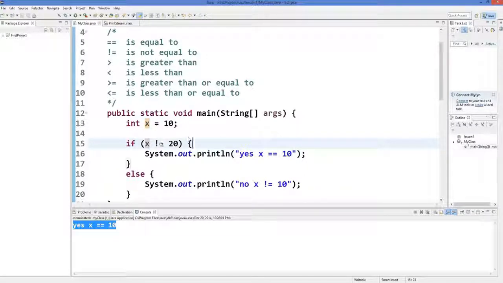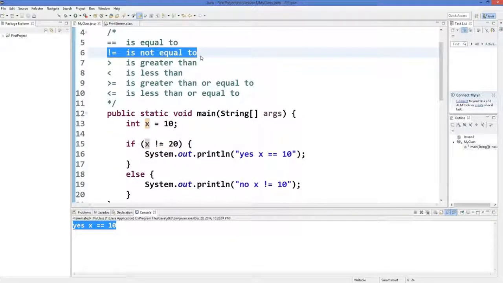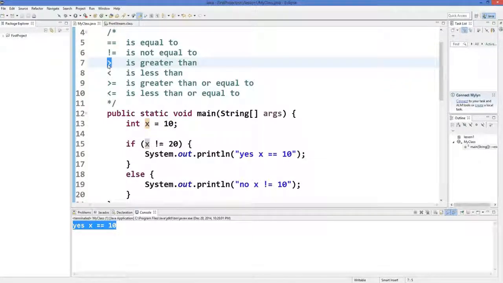So the second type is the non-equality operator. Third is this angle bracket on the left side, which checks whether the left-hand side value is less than the right-hand side value, right? So if I write something like this with the angle bracket facing the other way, it will check whether the value of x is greater than 20 or not. And if this angle bracket faces the other direction, then it will check whether x is less than 20 or not, right?